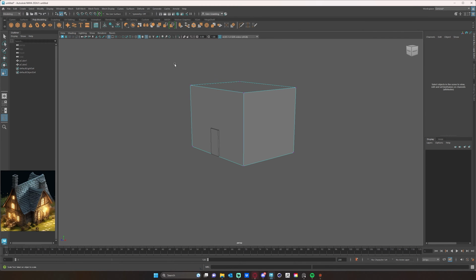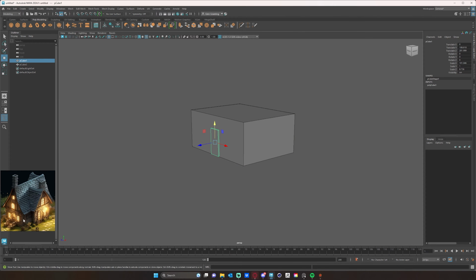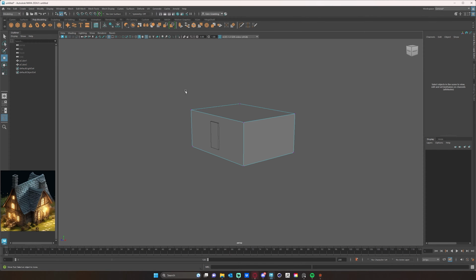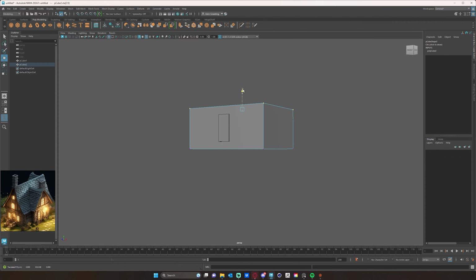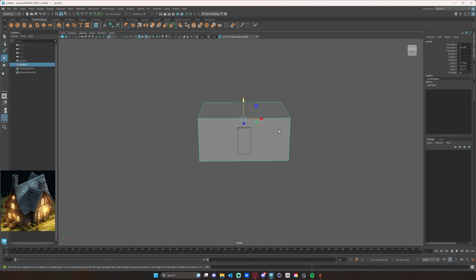So I can go into my vertex mode and move those vertices down to about where the door would be. And the door is going to be moved up a little bit because there are stairs going up there. So I'm going to move my door right about up here. I'm going to move my top part up a little bit. I think the width is all right. I think it's about good right there.